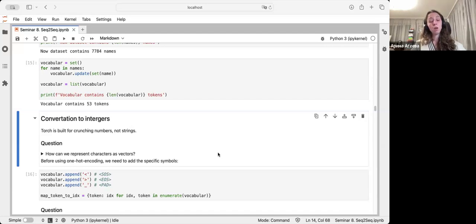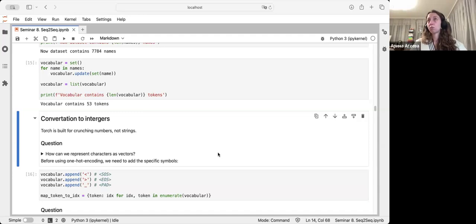So how can we use these first two special symbols? For example, why do we need to start our training and generating process from this special symbol?